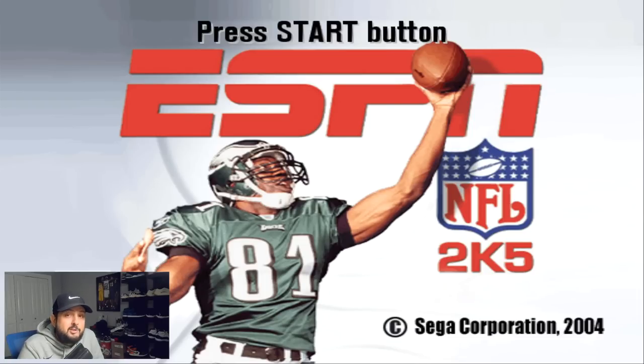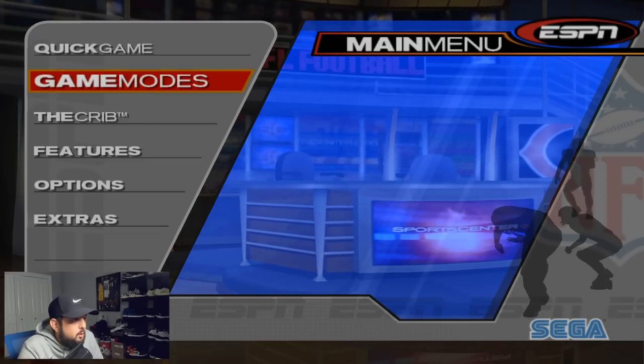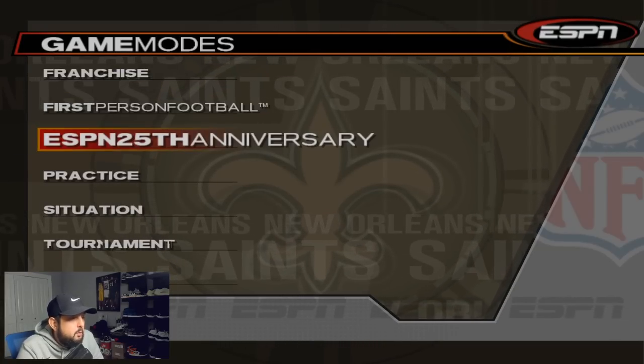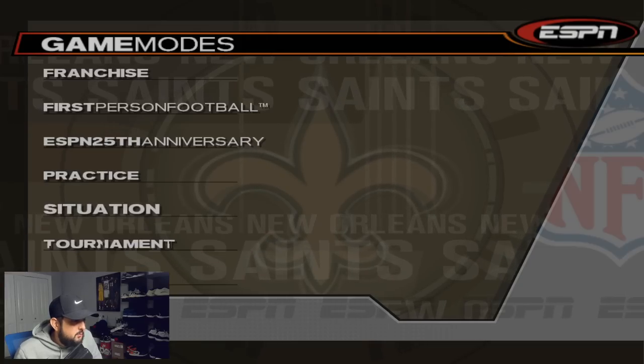It's time for the masterpiece, NFL 2K5. So we got a menu screen that's kind of similar to last year, but they changed it up a little bit. Let's check out the game modes. We've got franchise. We've still got first-person football. We've got ESPN 25th anniversary. And then all this other stuff is about the same.